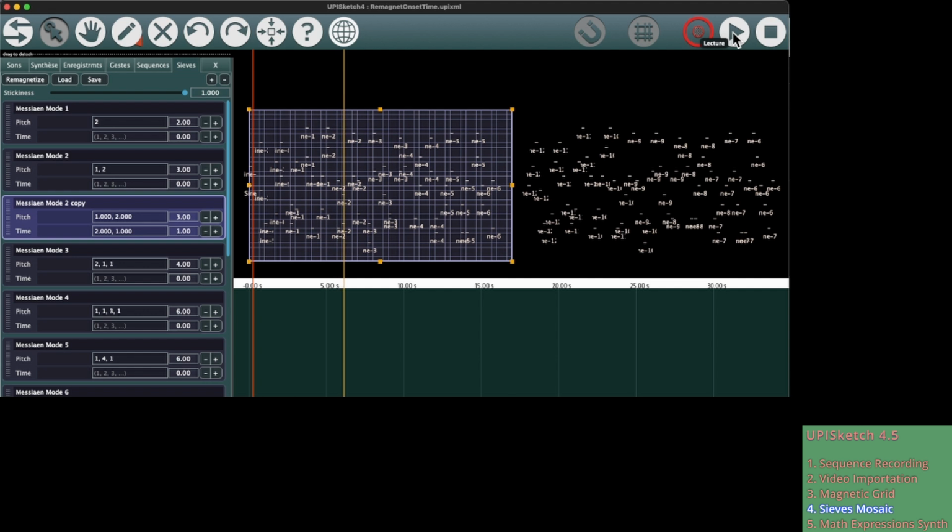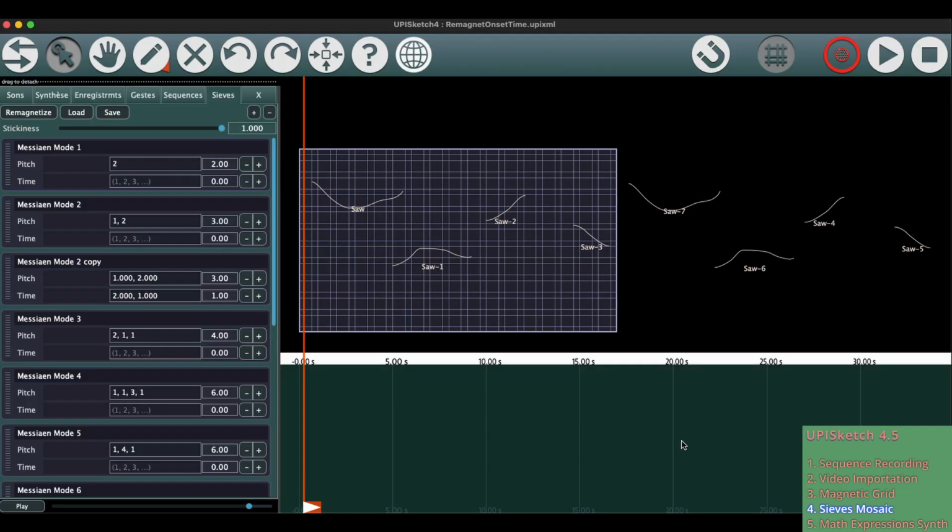Since there were previously 4 gestures per second, the gestures will now aggregate in pairs at each grid point. The same grid in onset times mode applied to a set of gestures placed every 5 seconds would not have a noticeable effect.